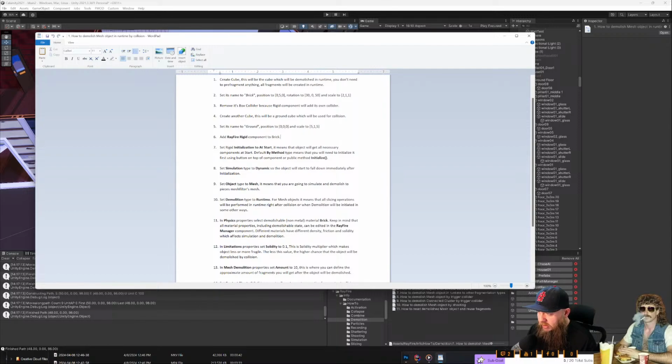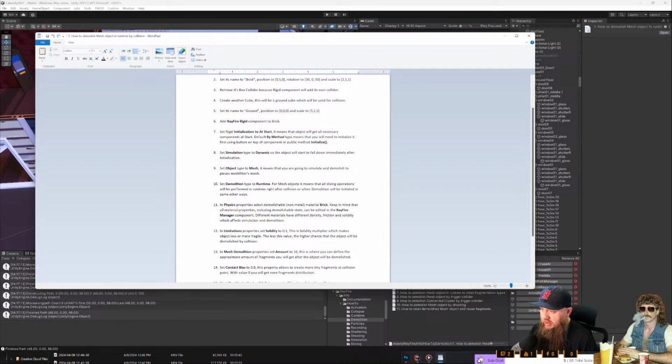Set rigid instantiation at start. It means the object will get all the necessary components at start. Default by method type means that you will need to instantiate first using the button on top of the component or a public method. Okay. Set simulation type to dynamic so the object will start to fall down immediately after instantiation.